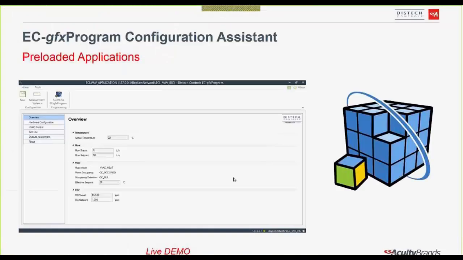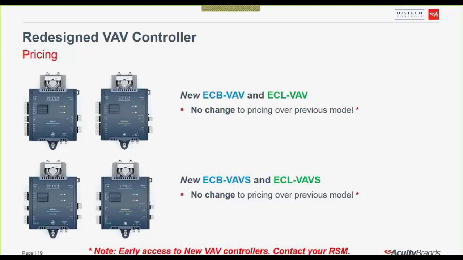So I'll minimize this. We'll continue with the PowerPoint. Again, if you guys have any questions regarding what we're talking about, please write them out or ask them in the chat, and we'll get to them later.